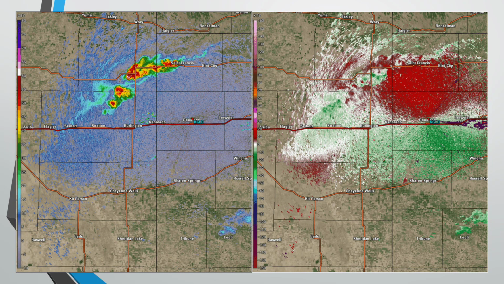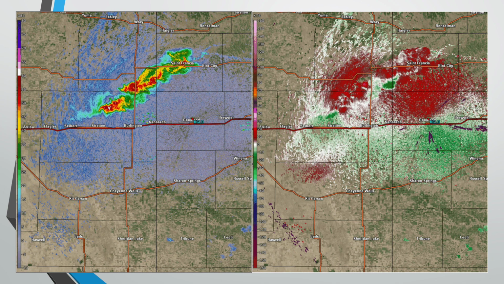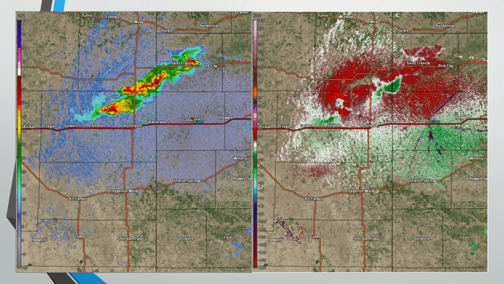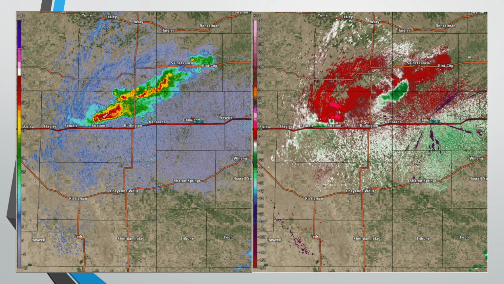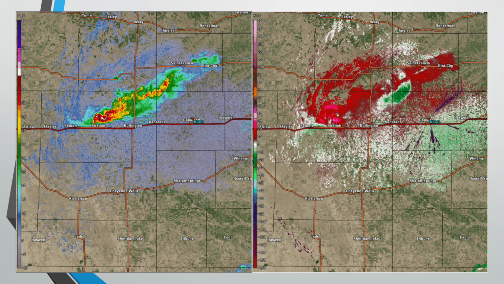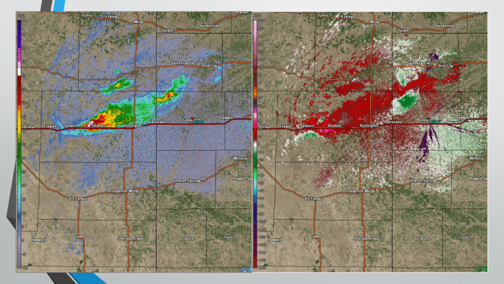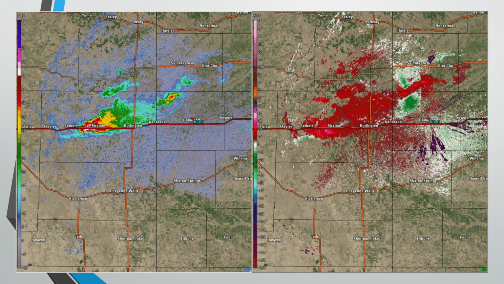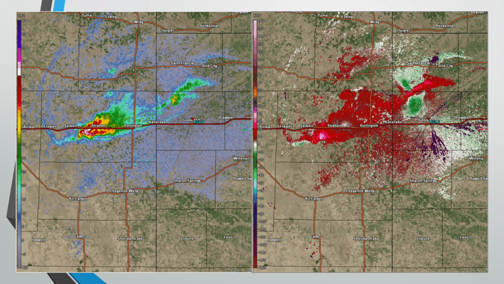So this is just a time lapse of the event from the storms really developing and then moving south. I will have a zoomed in panel on the next slide. But really focus on where you start to see that supercellular look develop. That is something that I'm kind of wondering if it is a rare case of a hybrid supercell. And we'll talk about that just a little bit more as we zoom in.